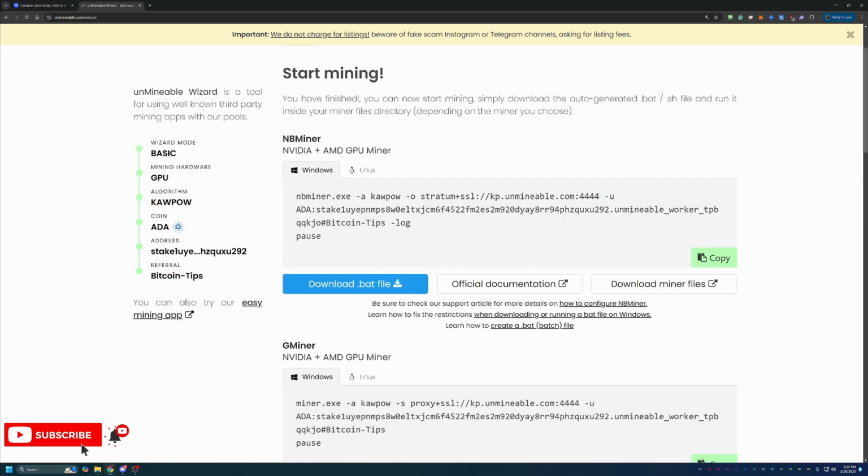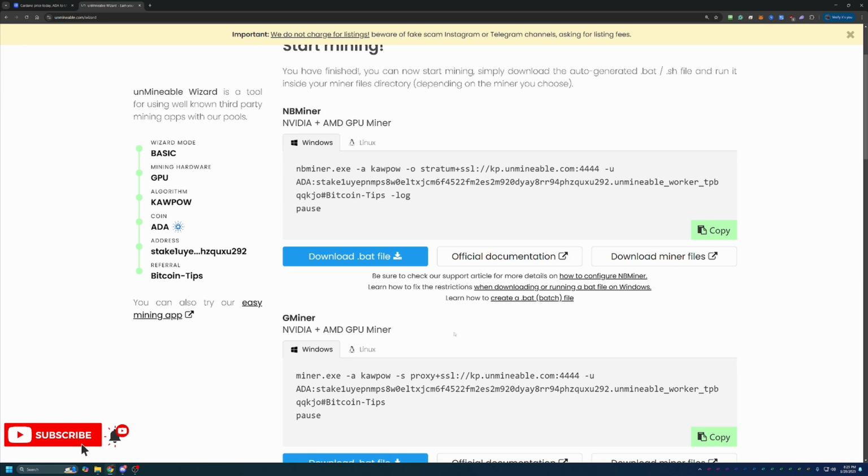And here we are at the final step of getting everything downloaded and starting. So I'm going to continue the tutorial here using Gminer. It works for both major GPU manufacturers, and it's the miner that I personally use in my day-to-day mining. There are other miners here that I've used almost all of them, if not all of them, and they all work really well, but Gminer is the one that I personally like to use.